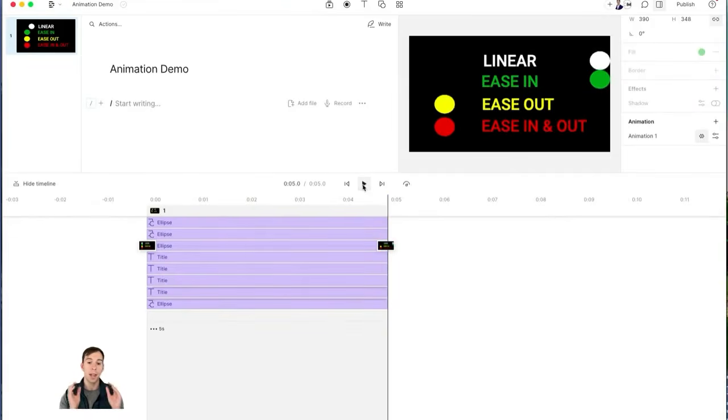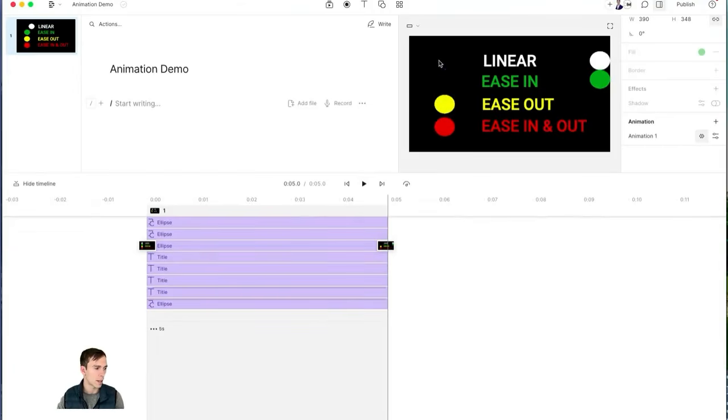So you can see it didn't even start right away. And when it started, it was slow. Then it was accelerating throughout that whole 5 seconds to the point where it caught up with the white dot and they ended at the exact same time. I'll play it one more time. It's not even moving yet. Slowly picking up speed. And there it goes. So that's the ease in effect. It eases in to the animation. The next one is the ease out.